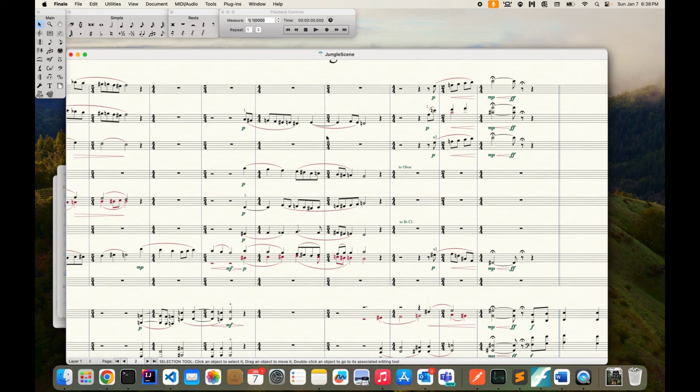And in fact, it gets narrower and narrower as it goes on to provide room for this to grow into this big crescendo here. So this is, again, in the sort of quiet range of all these instruments: low flutes, English horn sort of in the middle of its range, which is the quietest part of oboes and English horns. Clarinets are able to play quietly in any part of their range, really, even the highest, although it's a little harder to play quietly in their higher range. So clarinet, bass clarinet, bassoons again in the middle of their range, which is the quietest part of their range as well.